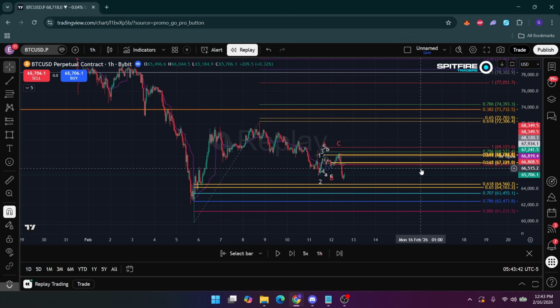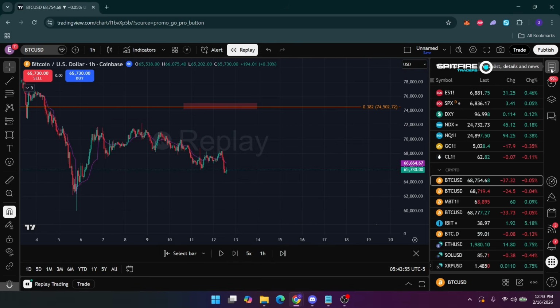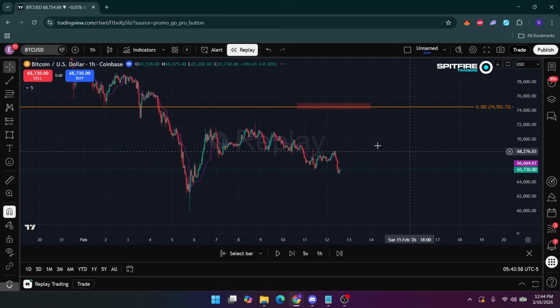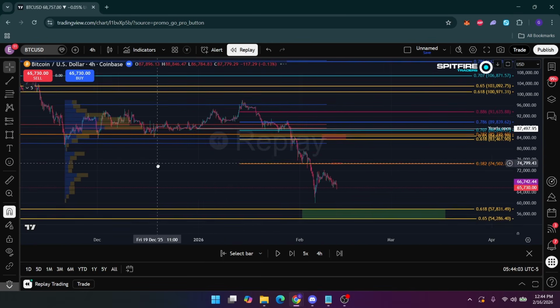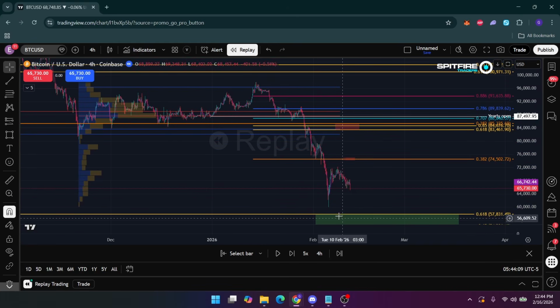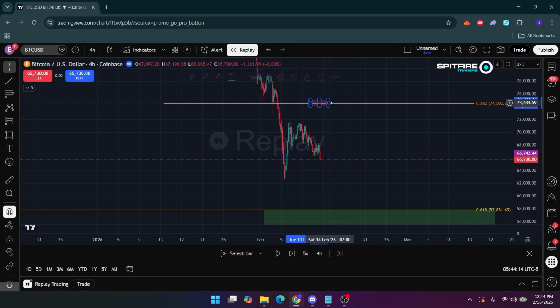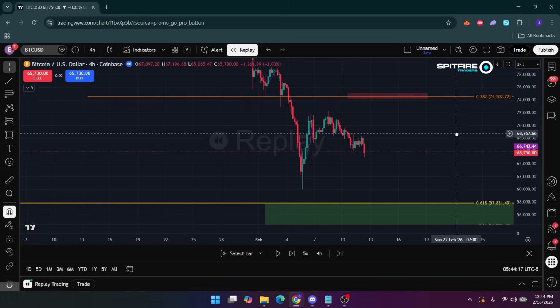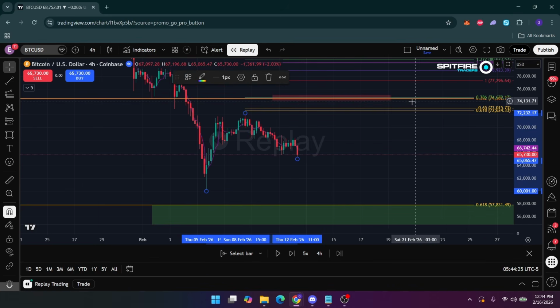So now let's have a look at today's price action and see what's the plan for the new week. We are going back to our Coinbase chart on a 4-hour time frame and let's see what we have. What we need to update. This fib retracement from high to low, it's still in place. We still have the first area of resistance here, and as I showed you before, depending on where the price will reverse from, we'll use a fib extension like this, and we get another confluence here with a 786 here.